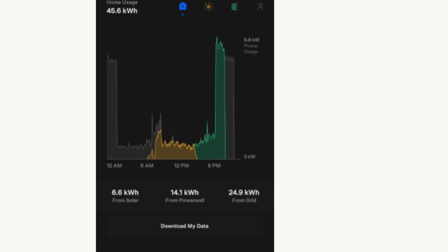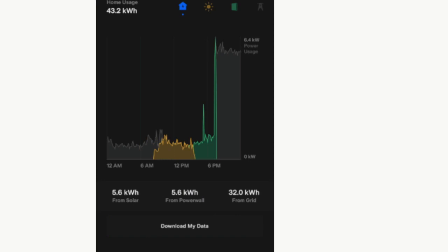I don't know. Looking at our consumption today, I think I can pull it up. Make it nice and big. There we go. You can see that we've consumed 45 kilowatt hours, and this is dominated by our car charging. Now, true, some of this charging is from yesterday's consumption. So let's look at yesterday, right? We should have that. Yeah, you can see that right at the end of the day, we still ended up having to charge the following day. But again, we're at 43 kilowatt hours. It's also dominated by the car charging. So I don't understand what's happening here.